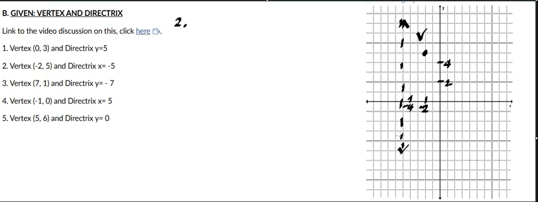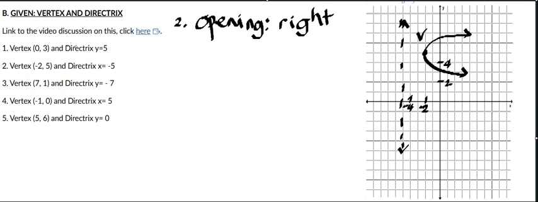The directrix is usually located behind our vertex, so our opening would be like this. We know that the parabola is opening to the right. We can simply compare the x values, because the directrix is x equals negative 5. Comparing that with our vertex x value, negative 2 is located to the right side of the directrix, x equals negative 5. So it's right for us to say that the opening is right.